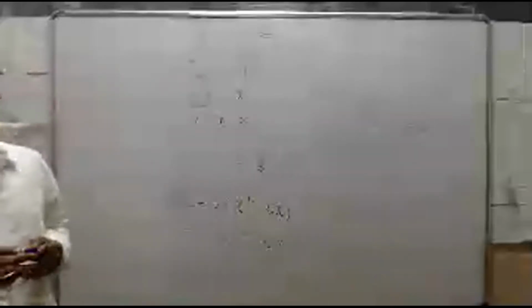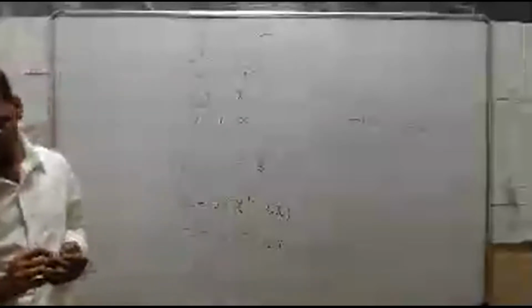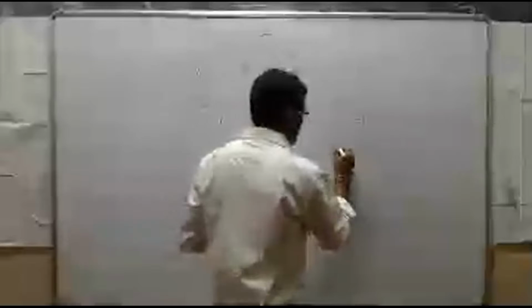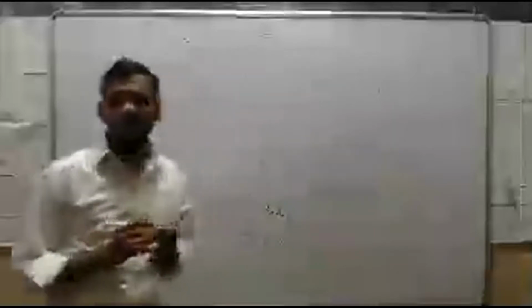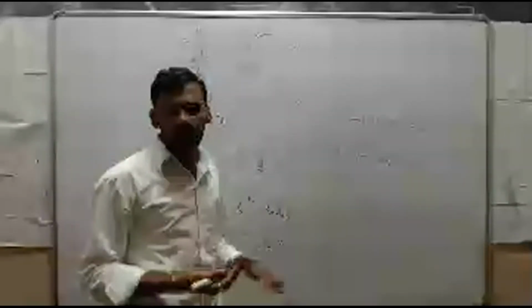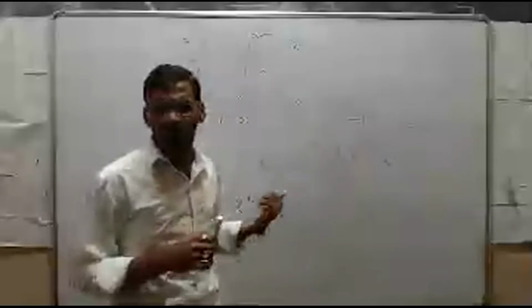Now it is in the form of a quadratic equation: 3x square minus 6x plus 2. Again, what is the value of a? The a value is 3, b value is minus 6, c value is 2. Then we have to find the roots of this quadratic equation by applying the quadratic formula, x is equal to minus b plus or minus under root b square minus 4ac divided by 2a. ಸಬ್ಸ್ಟಿಟ್ಯೂಷನ್ ಮಾಡ್ಕೋಬೇಕು. Then we have to simplify. Then the remaining values are the roots of this quadratic equation. Okay, this is the homework problem. Last problem we will discuss in the next class.